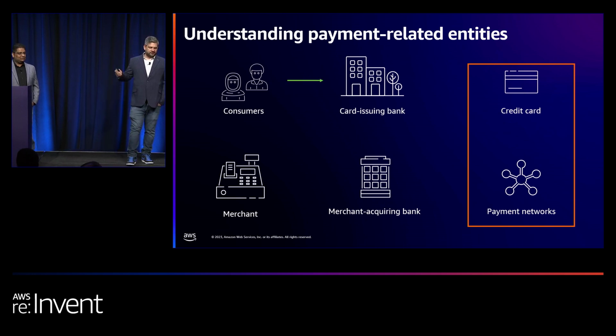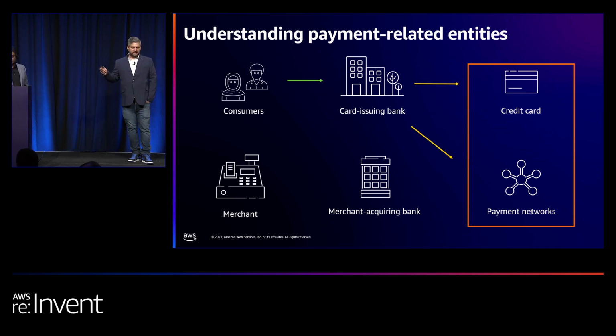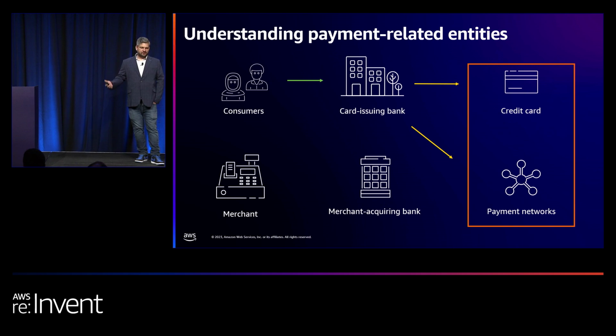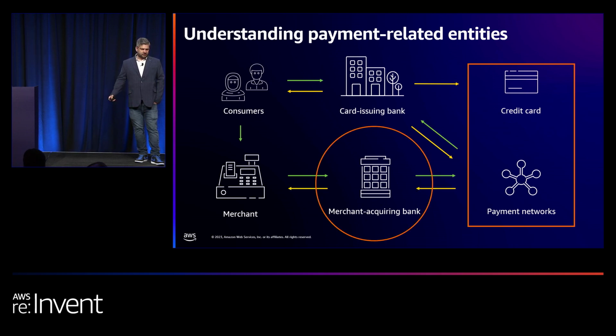So thinking about the flow, right? You as a customer want to buy something. So you go to your bank and say, hey, I'd like to have a line of credit because I don't want to use cash every day. So you go to your bank, and they have a relationship with card networks, right? They create a credit card number for you. It's got a limit, all of the things that you're used to seeing when you log into your bank's website. And then once you have that card, you can go to the merchant, and the merchant can give that to the acquiring bank in order to make a payment with the networks. So today we're going to talk about that bank.